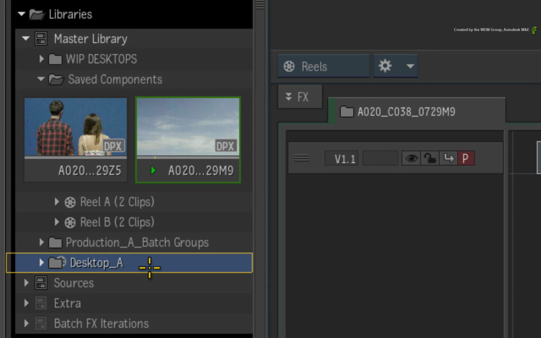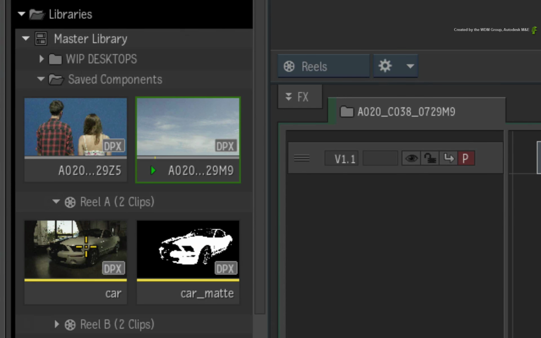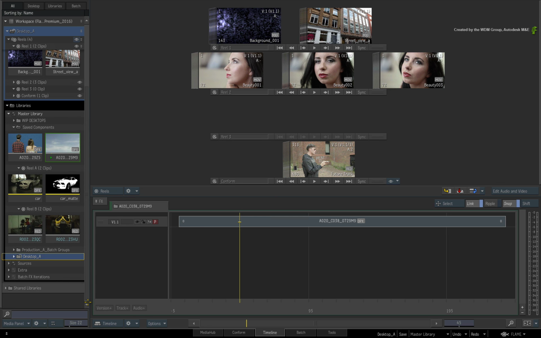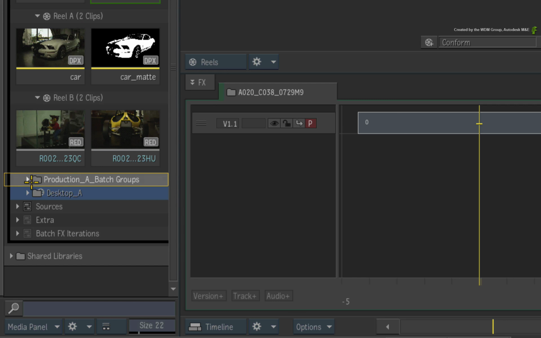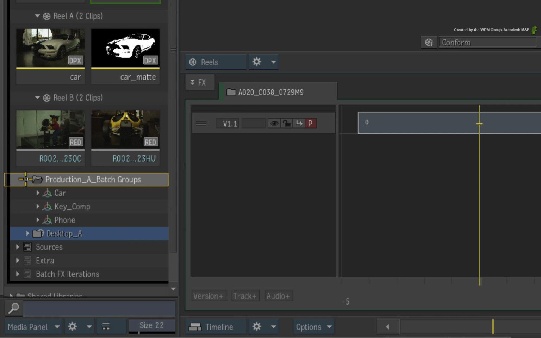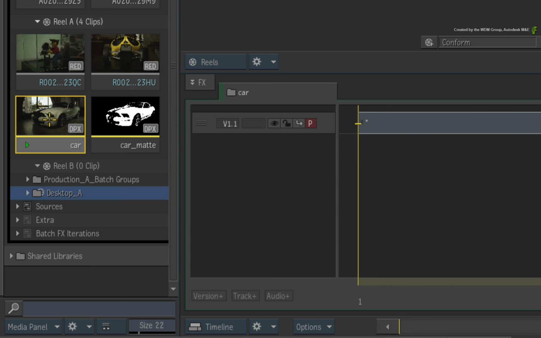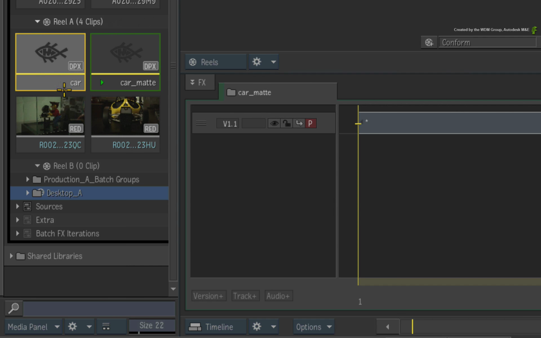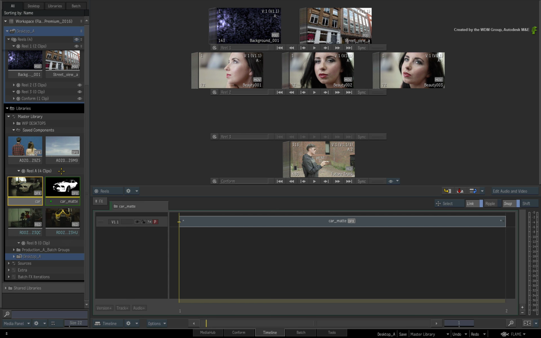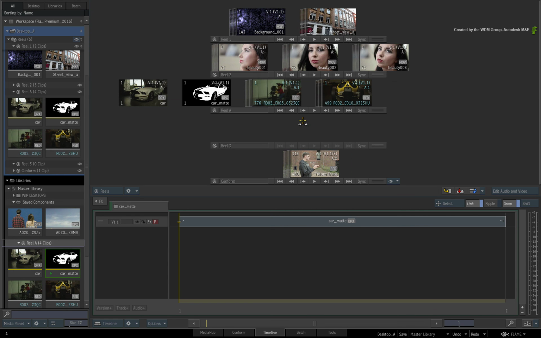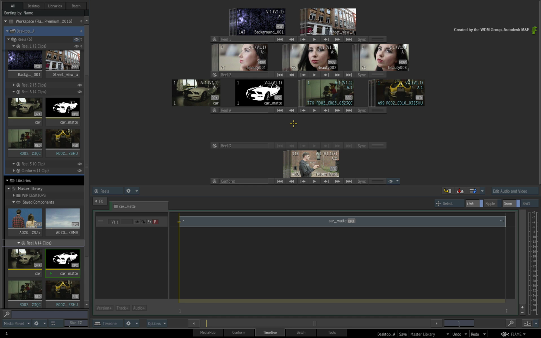From watching the video on saving, loading, and deleting, you know it's possible to save the desktop, but also save individual components. When you do this, you can place them within a folder structure that meets your production pipeline. As one of many examples, you could place multiple batch groups in a folder. Or perhaps you decided to rearrange your media in the different reels. You can even manually rearrange the order of the clips within a reel. If you load this reel to the current desktop, the changes that were made are reflected in the reel. So this is a great connection between the library and the desktop.